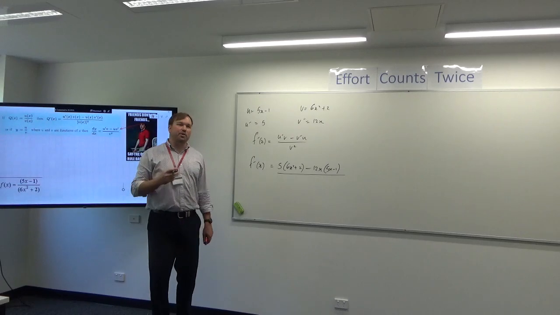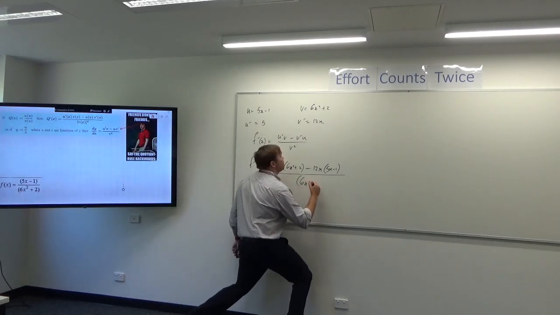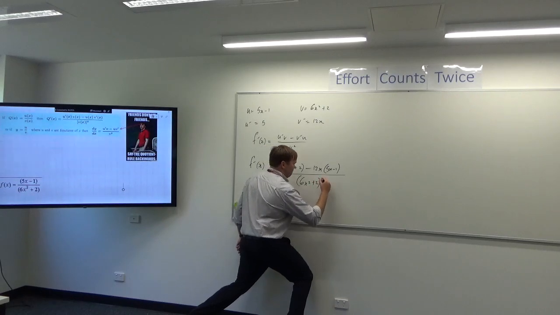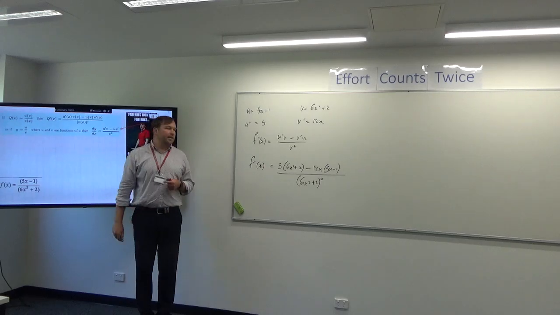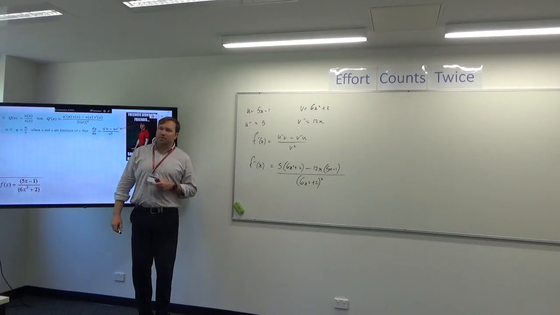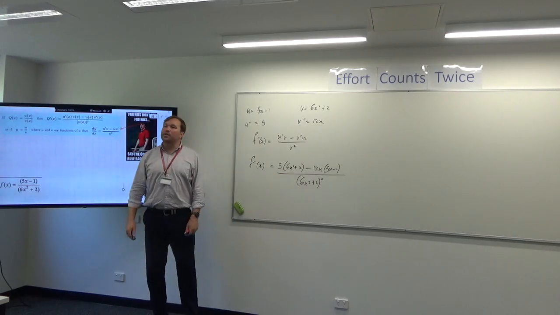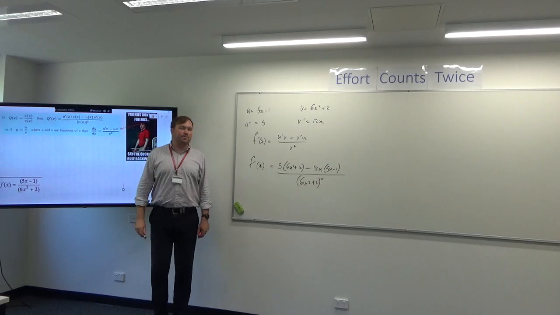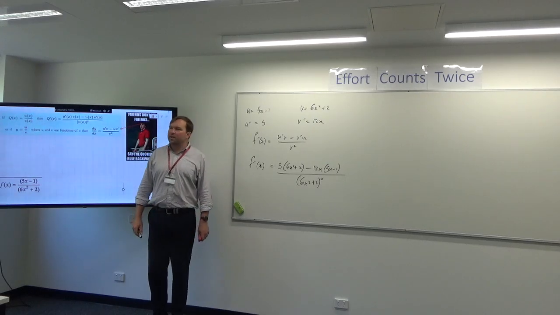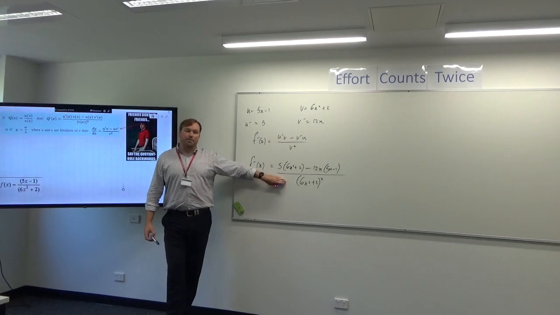V squared is normally your cue to just go big with a pair of brackets. And that's as far as you need to go. Clearly there's potential for you to tidy, expanding, simplifying, collecting like terms. There will be questions that we do next week where some tidying is required in order to solve a simultaneous equation. But fundamentally, that's the function differentiated. A lot of the time you can stop there.